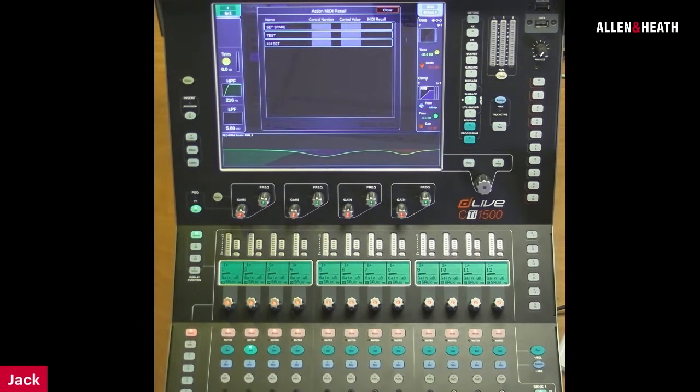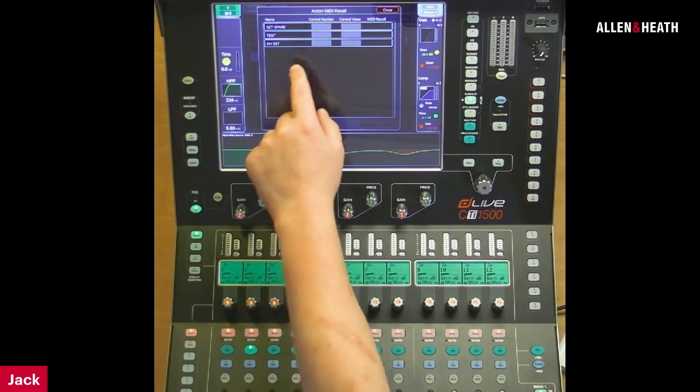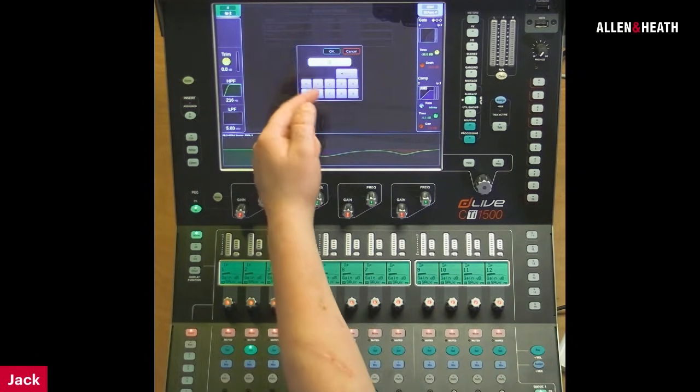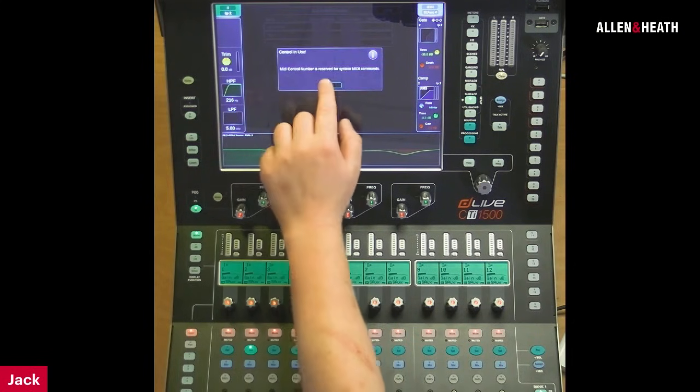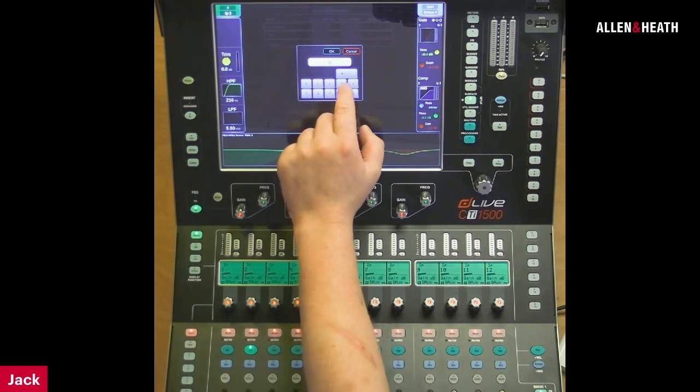So in this case, if we had something like a Stream Deck or perhaps QLab or some sort of external device connected via the Heath MIDI driver, we can go ahead and set a CC message. So we might do, I don't know, CC message 32. Oh, not that one. Apparently that one's being used for something. Let's go with 43.